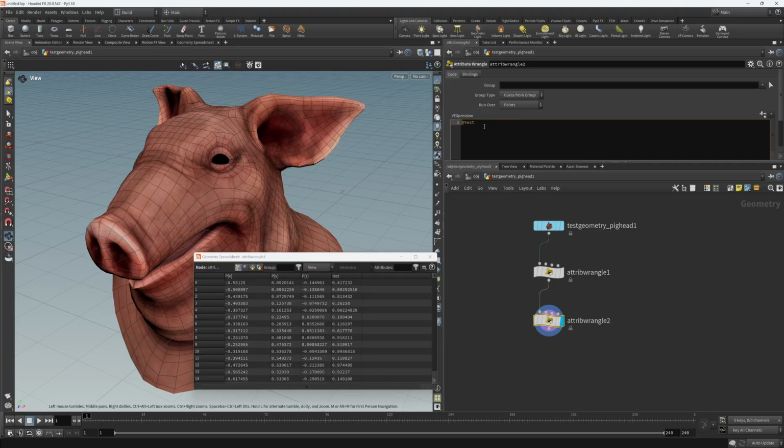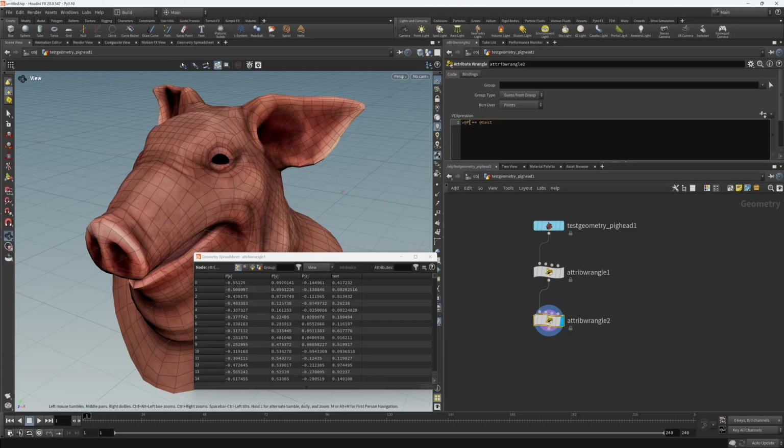So the way we do that is I'm going to write v@P, because that is our position. V meaning it's a vector. It has 3 components to it. You can see there, 1, 2, 3. So this is v@P. And we're going to say plus equals, which is a kind of code-based shorthand for saying equals myself plus whatever comes after me.